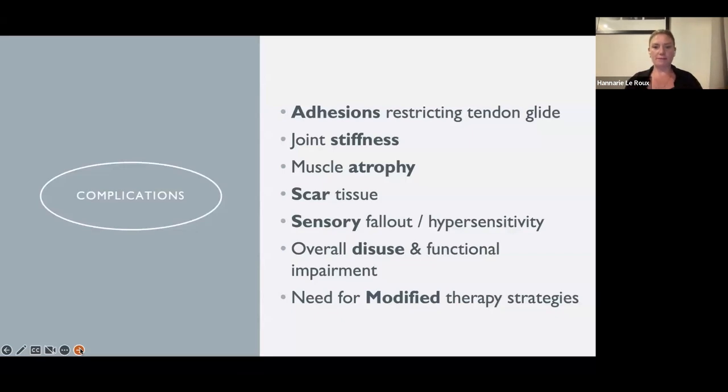And then joint stiffness is a big problem. Muscle atrophy, because remember, if you've been immobilized for so long, and not even immobilized in a POP, but you just come in there stiff with a rake hand, that rake hand has not been moving. So the muscles have technically atrophied. So they are weak. They can't generate the force to now glide. And then you have scar tissue, often multi-level scar tissue, sensory fallout and hypersensitivity, which I'll touch on quickly now. But then overall disuse and functional impairment. And I think that's the problem, because the patient comes in there like this. They've now coped with just doing one hand, and now to touch the hand is awkward. It's like they've lost the motor to touch the hand and to just start doing rehab again.